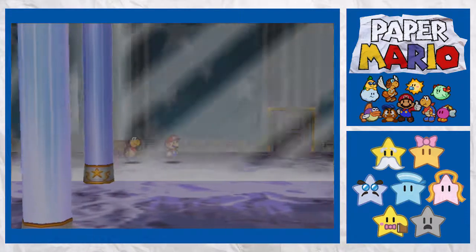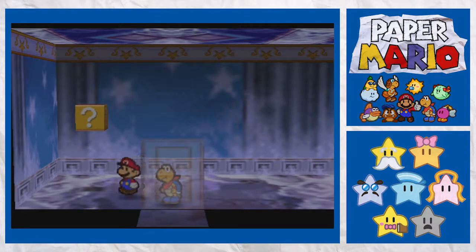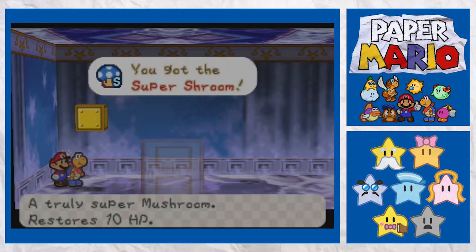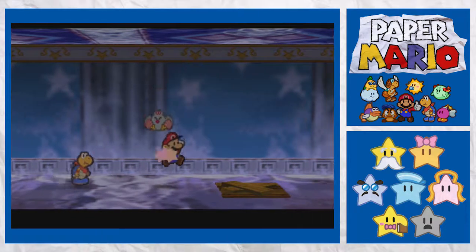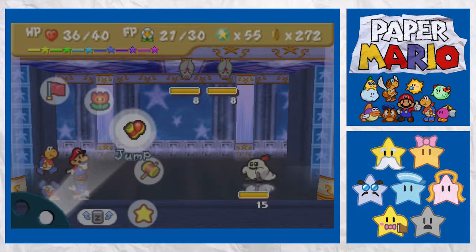Okay. Let's not go through there first. I want to go through this door and see where this leads. Ooh. Don't mind if I do. Ooh, super shroom. Wait, that's not as good. I thought it was an ultra shroom. Oh, that's a guy. Oh, they have a duplicate ghost here?